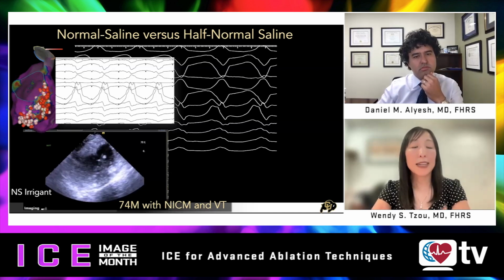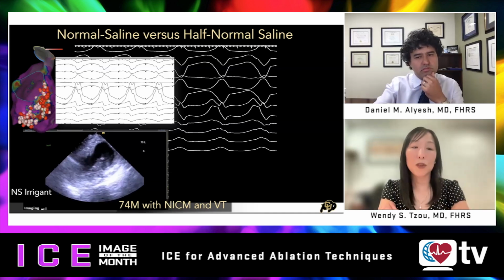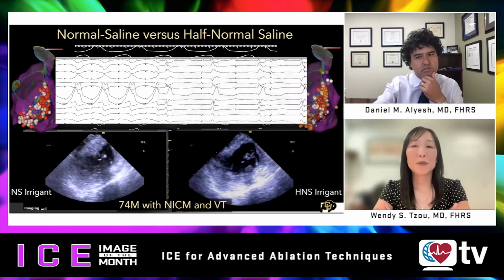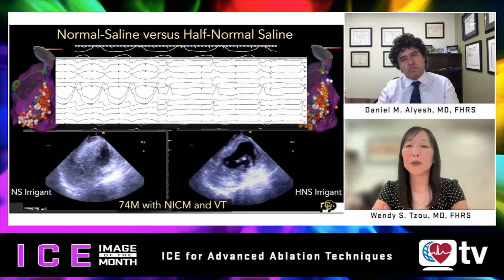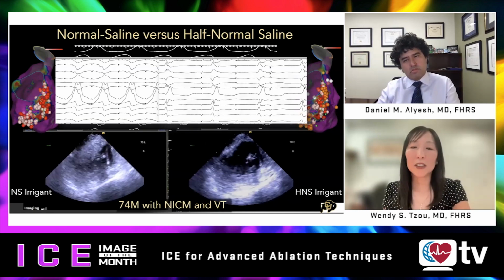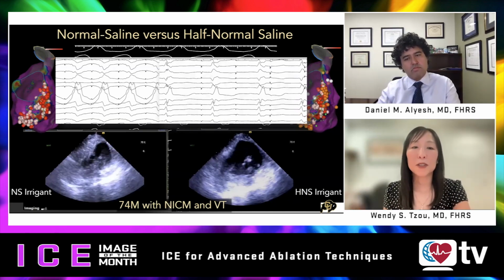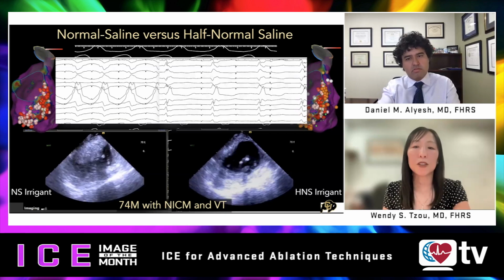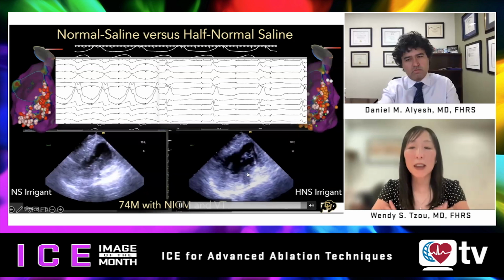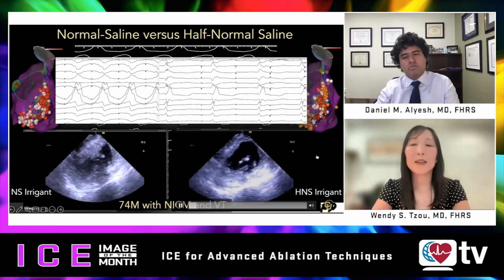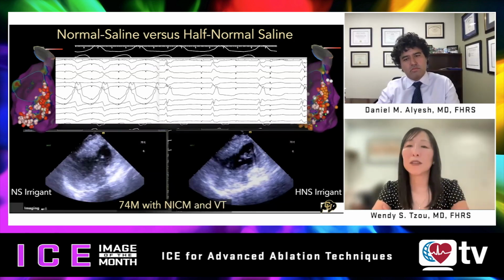And so an easy next solution that we tried, which was thought to be a little out there at the time, was to replace the irrigant with this heparinized half normal saline. And you can see here, look at the difference in the two ICE images with respect to the depth of the lesions that you could estimate just based on the hyperechogenicity. And again, confirmed previously by the data from the Penn group as well as others.